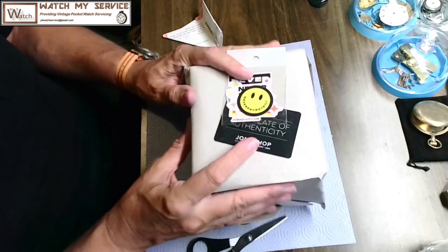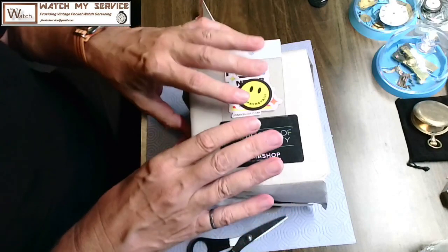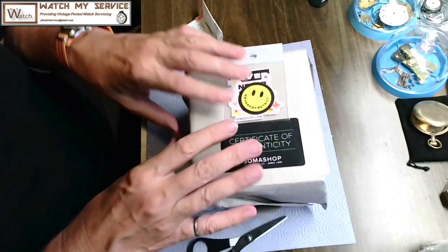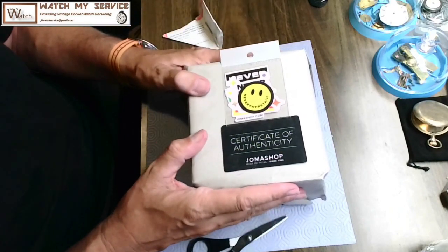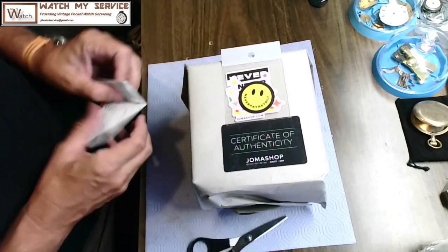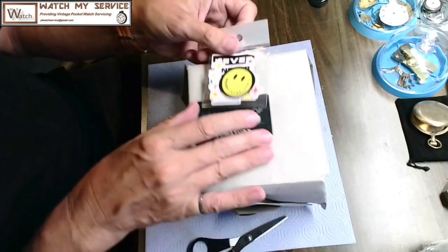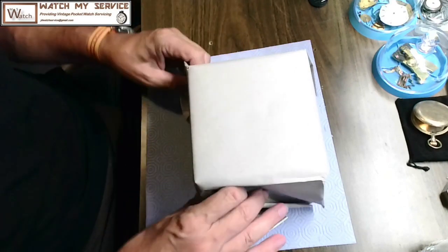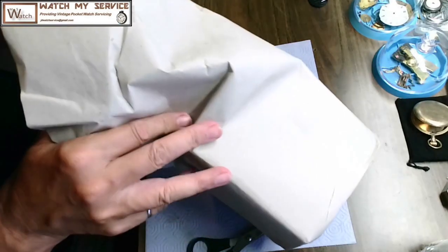This watch was a gift from my staff after working for them, I think is the right way to say it, for many years. So they gave me a very beautiful gift here, and it's a watch. I'd like to personally thank them right now for this, because it's really cool to get something like this that you really appreciate. So let's just keep unpacking here. I'll put this aside with the receipt, and then I'm just going to unwrap this slowly, and let's see what this is.